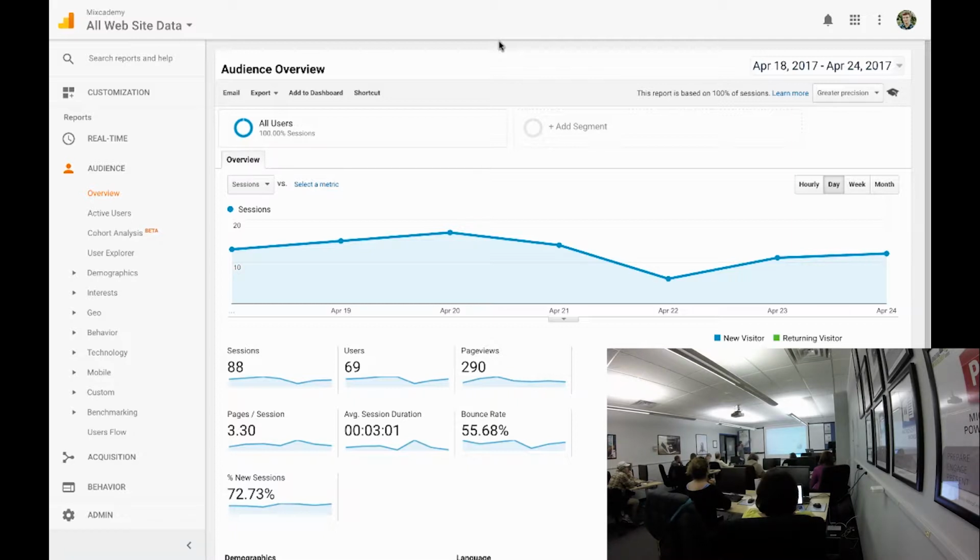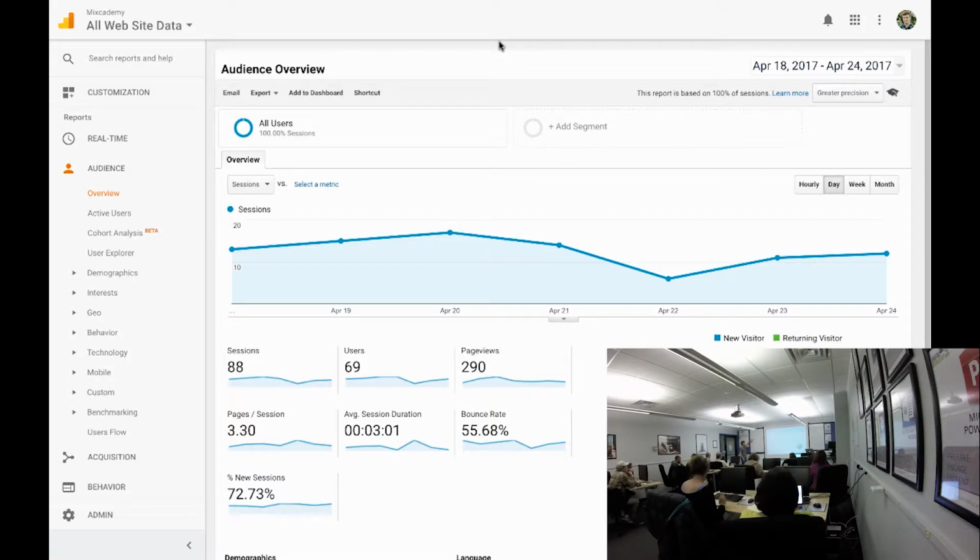So a user, whenever somebody visits a website, there's a cookie that tracks them. And a cookie for users lasts, I think, about 6 months by default. It's a really long time. So if somebody goes to your website and then a week later comes back, they're still going to be one user. That assumes they use the same computer or the same device. They're still the same user.